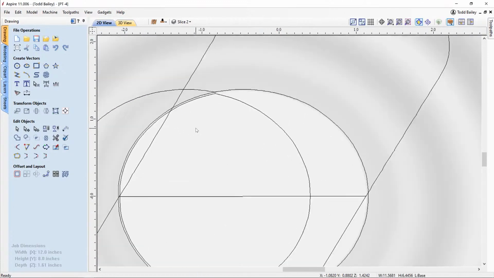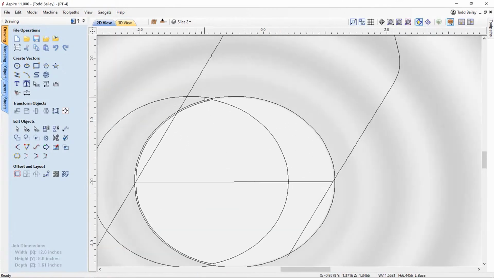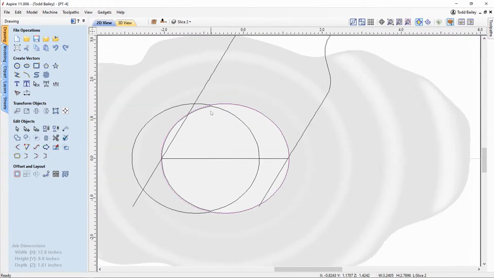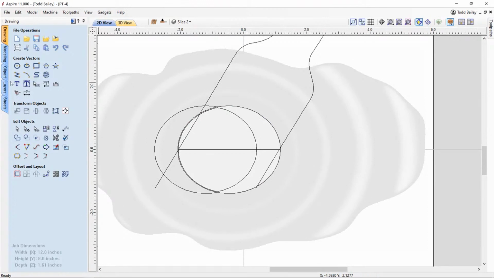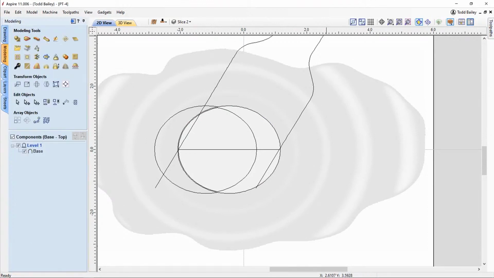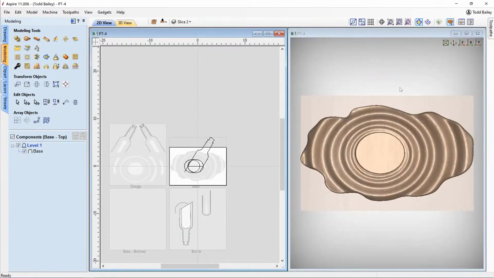Now this is what we should see at the top. So what we have is a vector shape that encompasses both those circles. We have one that will show us the top of that circle, and then we can use this circle here to clip the level so that we can only have half of our shape showing. Okay, easy enough. So now let's go back to our modeling tab for a second. Let's go ahead and tile our views left and right.